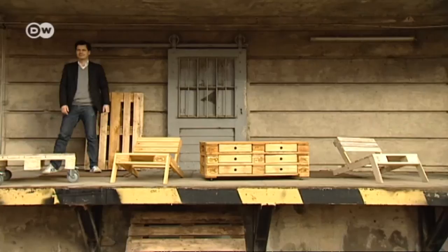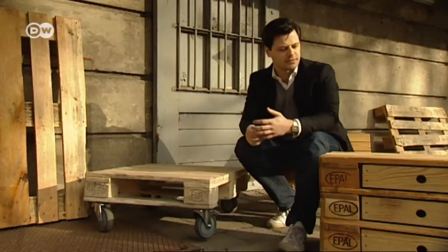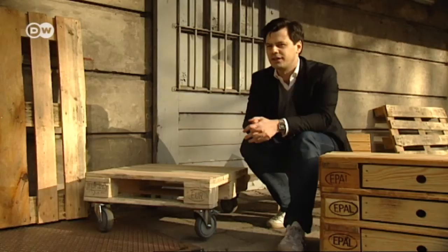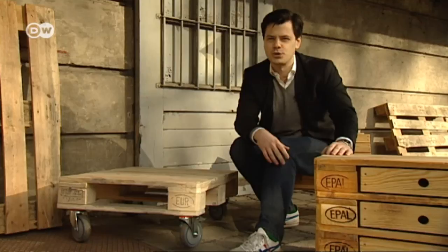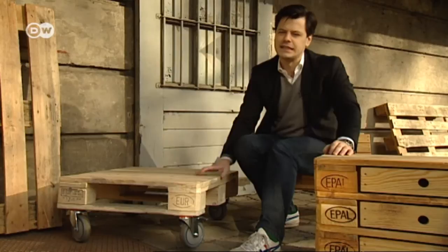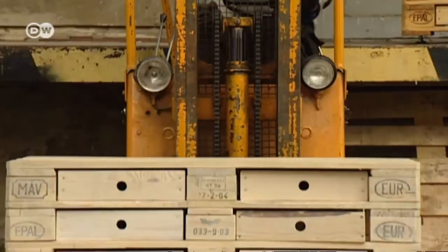They make sustainable items of furniture from recycled wood that has a history. Pallet wood tells a story — each pallet has carried its own load and been on an incredible journey of hundreds of thousands, perhaps millions, of kilometers. It still bears the traces of its journey; you can see it on each piece. Wherever it comes from, each pallet tells its own story. Kimidori buys up the pallets from special suppliers — there are an estimated 500 million of them in the world, used mainly for transporting goods. They're often discarded once they're broken or reach a certain age.